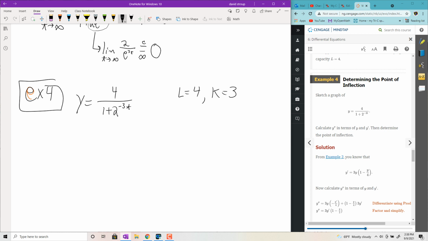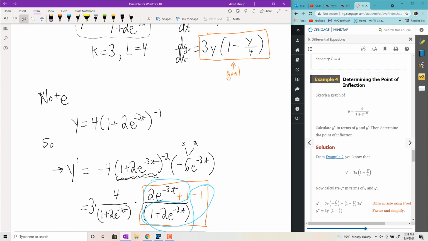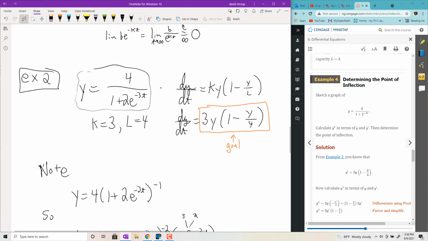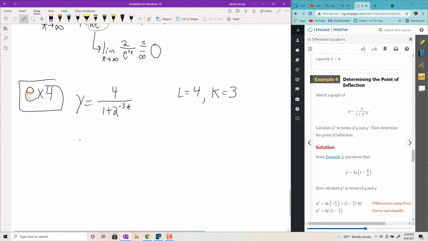But I know it's going to be a nightmare, because if you just look at the first derivative, just getting that thing is kind of nasty. And so here's the first derivative. If you take the second derivative of that, you're going to have to do a product rule, and it's not going to be a good day. Okay, so what we're going to do instead is work with the differential equation and take the derivative of that implicitly.